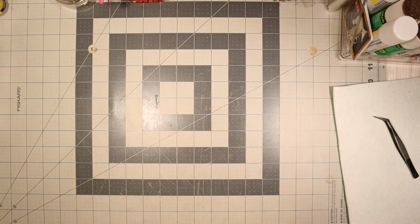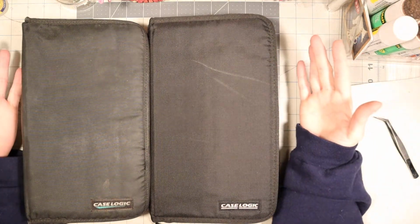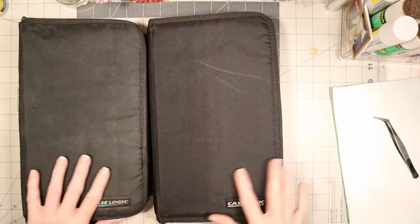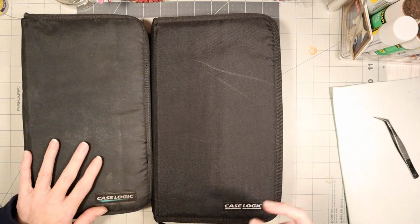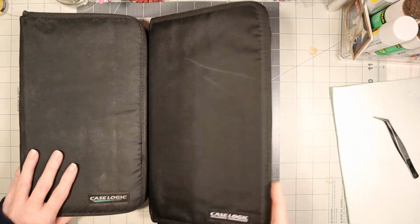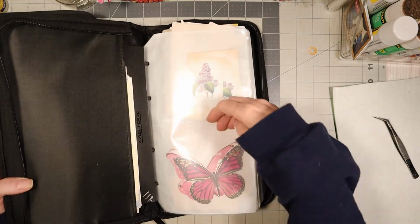This is something you can find at the resale stores often. People get rid of them. Now these are disc holders, CD holders basically. And people don't really use these anymore because they have the flash drives or the little players or whatever, you know, kind of things. Or their phones, you know. Everything's digital nowadays. But these are CD holders.